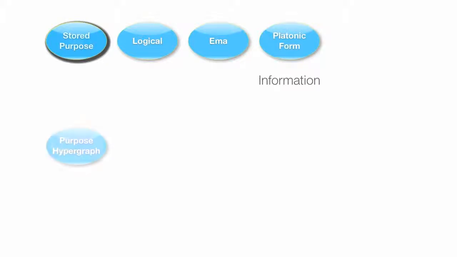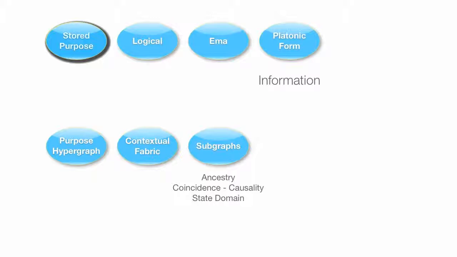So the platonic form, that information store, its basis is something we created called the purpose hypergraph. For those of you that know how graphs work, they're pretty simple data structures with symbols and connections. And ours aren't much different. Ours has contextual fabric, which is the core structure, the landscape definition for symbolic information. And it defines context much like you would think of context, this near this or at this time. And then subgraphs that define the forms, the form of knowledge that is injected at the various points of context or linked, as we say in graph terminology.